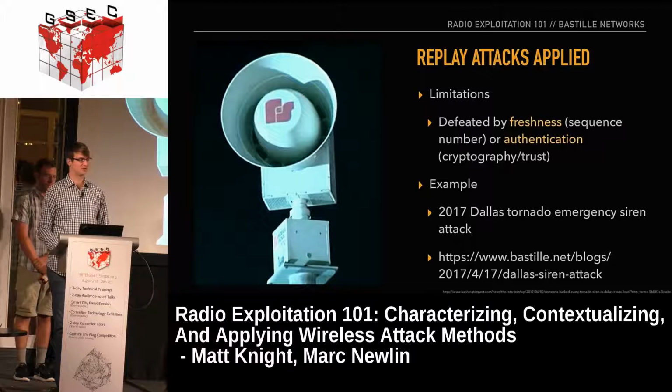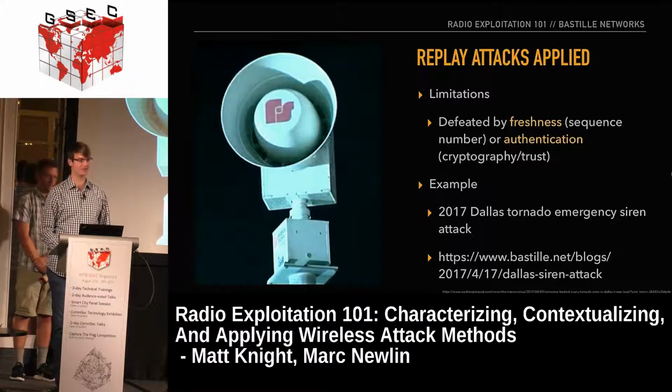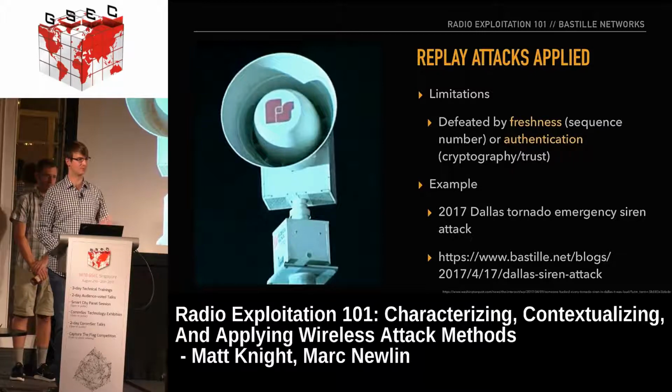So we at Bastille have done some analysis of this event, and we've concluded that this attack was likely an RF replay attack. The Dallas municipal group that manages these sirens basically confirmed that there is no encryption or authentication on these devices. Additionally, they're tested quarterly, so every quarter, a wireless transmission would be sent out to turn these devices on to make sure that the network is operating properly. It would be trivial for an attacker to use a software-defined radio to capture that signal and then replay it at a moment of their choosing, such as 1:30 a.m.